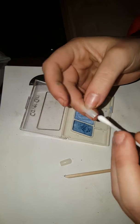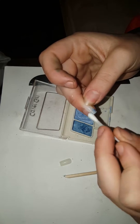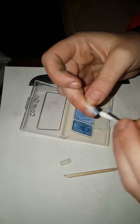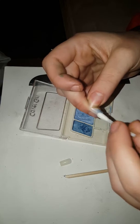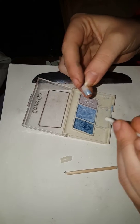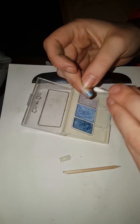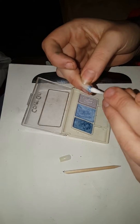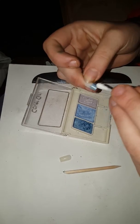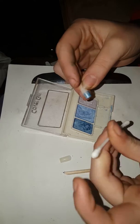I don't know why I always do this, but I always start with my pinkies first. Oh, holy crap, that actually does kind of work. Oh, wow. Okay, that's stunning. Oh, wow. Okay, that's cool looking. It's kind of metallic almost. That is so cool. Yeah, I'm just dabbing it kind of thing. Okay, that's actually turning out pretty nice.